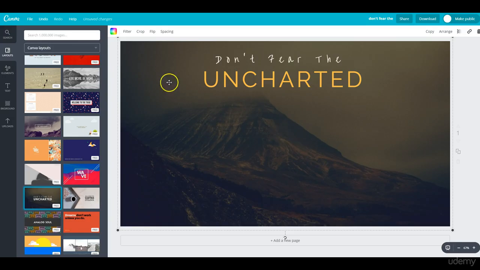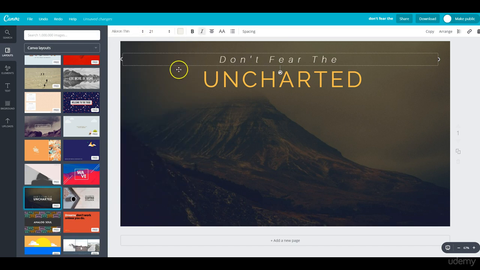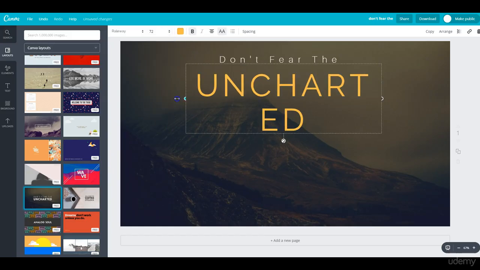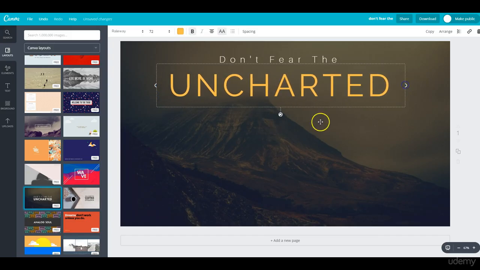You could also have a look at alignment. So if we click on this, let's go back to something like that. Now what we could do is make this one even bigger. Okay, let's just center that up a little bit.